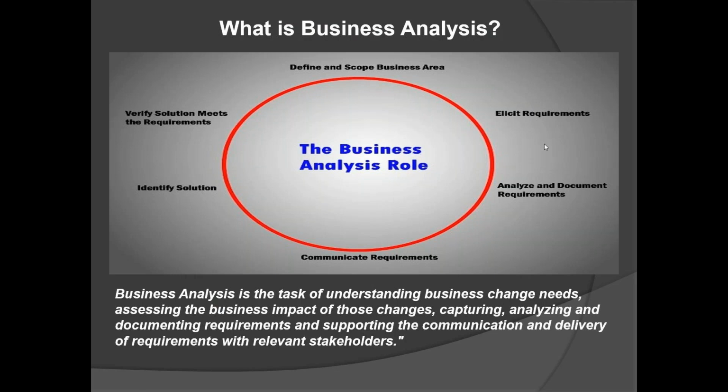Now, once you gather requirements, we are going to analyze and document requirements. Analyzing requirements means we are going to show these requirements to our reporting authority. Who is your reporting authority? It depends upon the hierarchy which your company follows. For example, if you are joining as a junior BA, your senior BA could be your reporting authority. If you are joining as a senior BA, your lead BA can be your reporting authority. If you are joining as a lead BA, your project manager or your delivery manager could be your reporting authority. Your SME, subject matter expert, could also be your reporting authority.